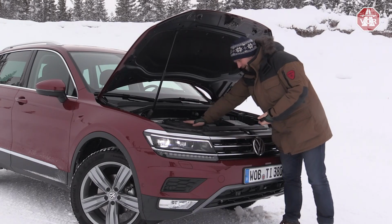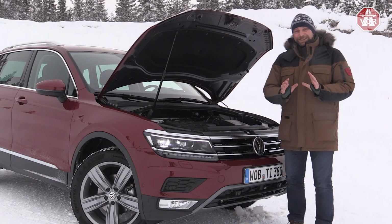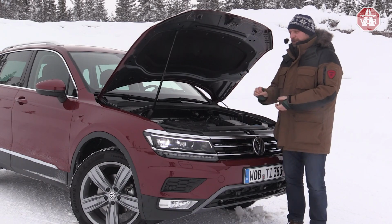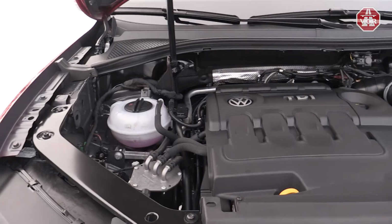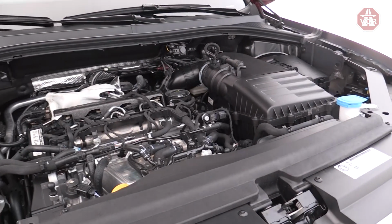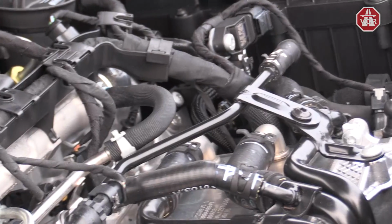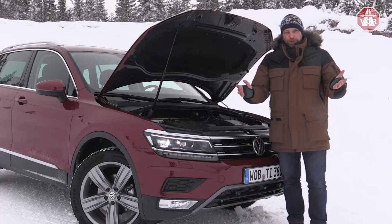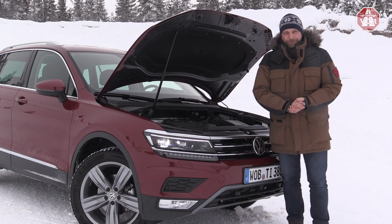So let me hit the heart of our test car. It's a 2-liter 4-cylinder TDI diesel engine. Yes, I know, we got Dieselgate. Still, I believe diesels are still good engines, and Volkswagen has built good engines with the TDI in the past. Yeah, Dieselgate was not a good thing, however, I still like the engines. So this engine comes with 150 horses. It's good for maximum torque of 340 Newton meters, and you get them in a range between 1,750 and 3,000 RPM. Not Newton meters, RPM. Our test car is equipped with the 4Motion all-wheel drive powertrain and comes with the 7-speed dual clutch automatic transmission.